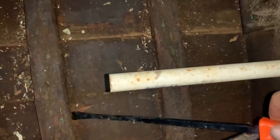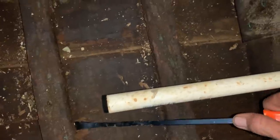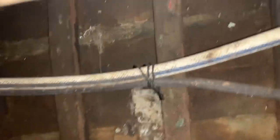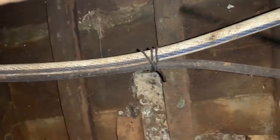Put your pry bar underneath and try to give it a wiggle. Everything you can. This is a very small snapshot of the vessel — we can't determine a lot but we can determine some things. We need to find the bilge stringer somehow. Looking at the bilge, I'm not seeing a bunch of cracks. I'm not seeing the frames being broken. This thing seriously needs to be stripped out and cleaned.